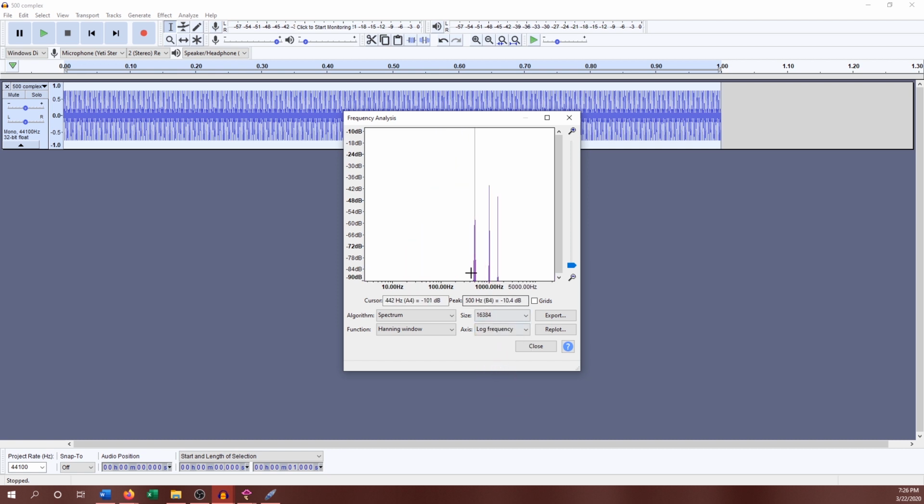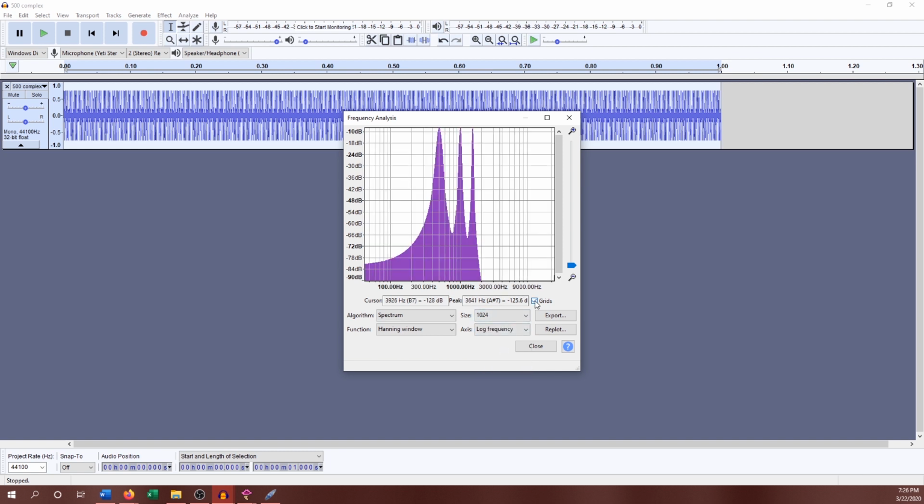We can get better. So if you do this, 500, 1000, 1500. So it's perfect. We made a huge window size, and it knows exactly what we put in there. But again, with speech sounds, we're not going to have a full second of a sustained tone, so it's a little unrealistic to expect that. Okay, so let's go back to 1024.